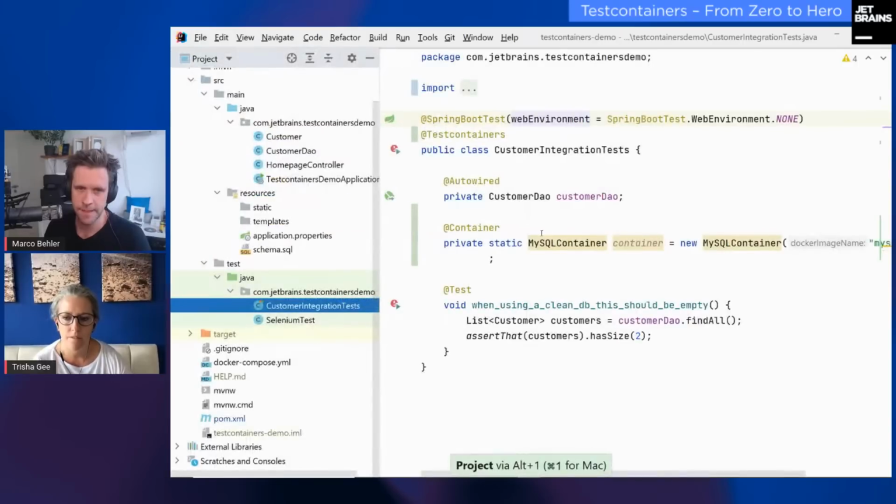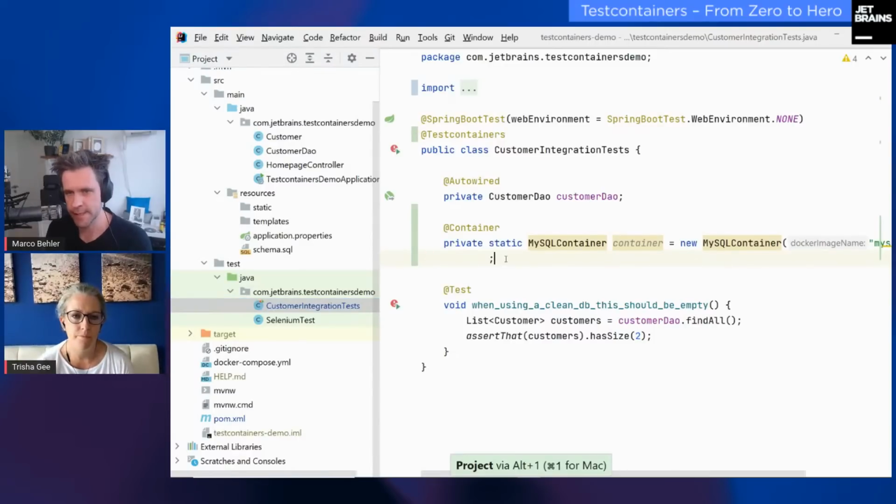And just to kind of finish off with that, the thing is, if you're new to test containers, you might now be tempted to do something which is not recommended. And if you just jumped in right now in the session, you might be thinking Marco doesn't know what he's talking about. But let me show you the wrong way to do it. And then we're going to learn about the better way to do it.